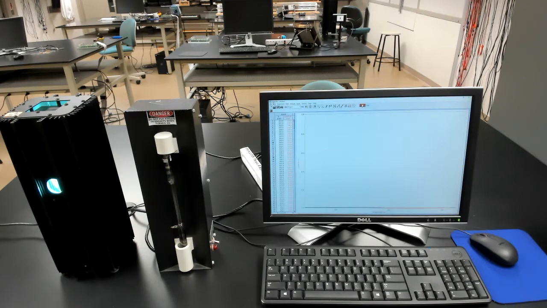Now our source is going to be very different. It'll be a discharge lamp. I'm not going to show you the hydrogen lamp. That's the experiment you're going to do. But let's take a look at a mercury lamp. This is exactly the same mercury lamp that you used in the photoelectric effect experiment. So here are the emission lines of the mercury lamp.